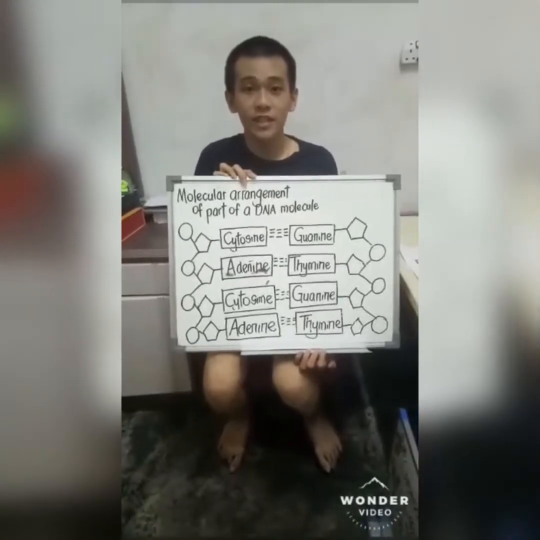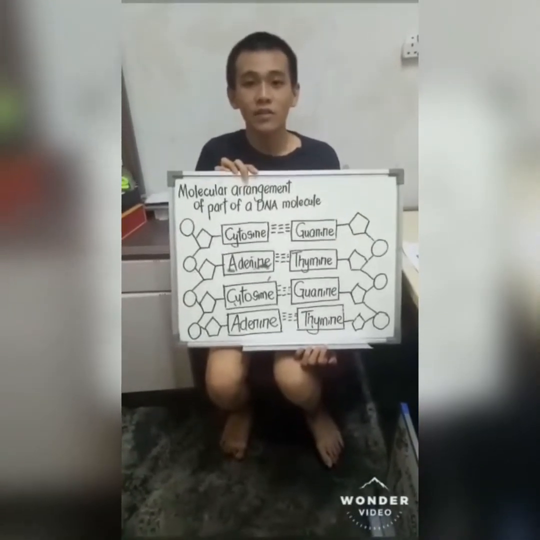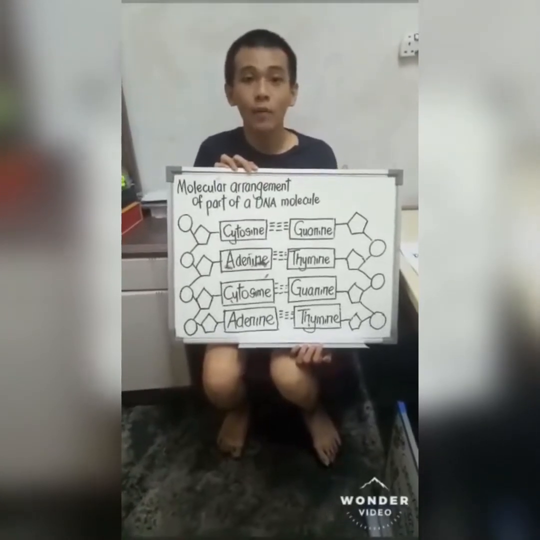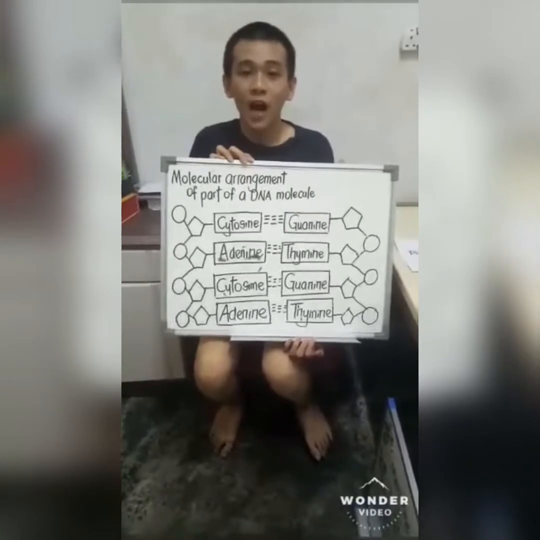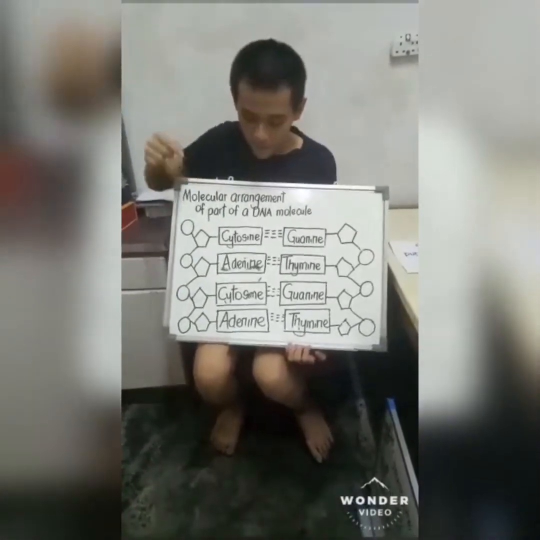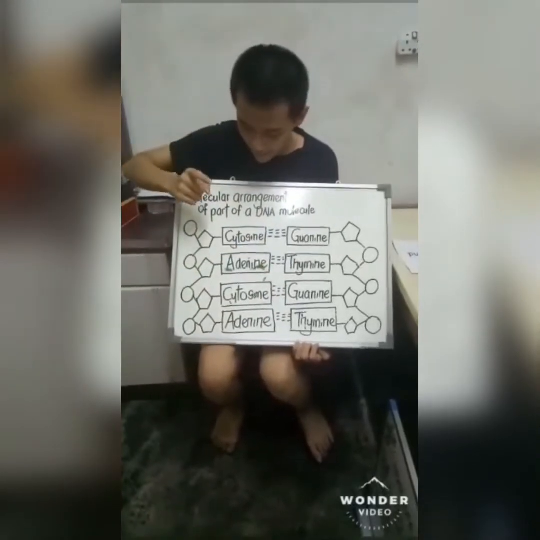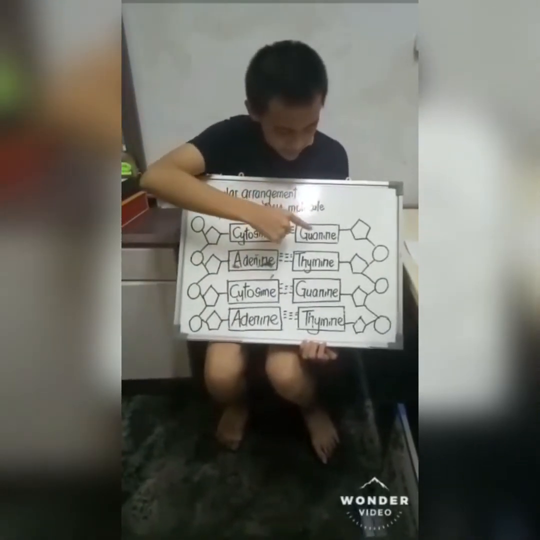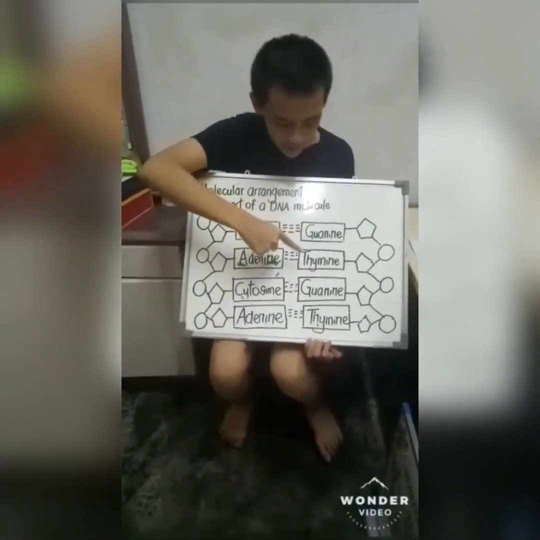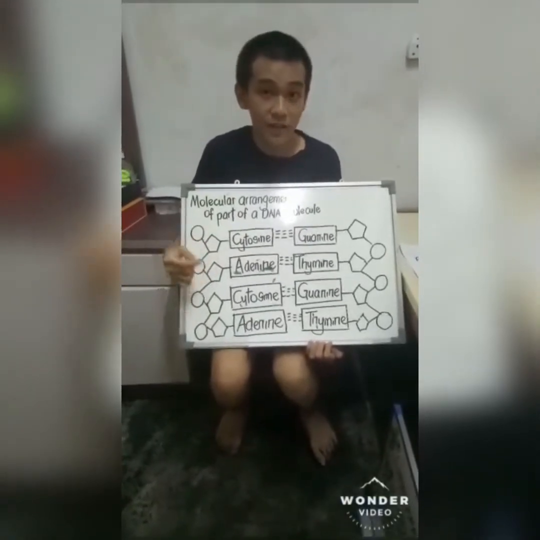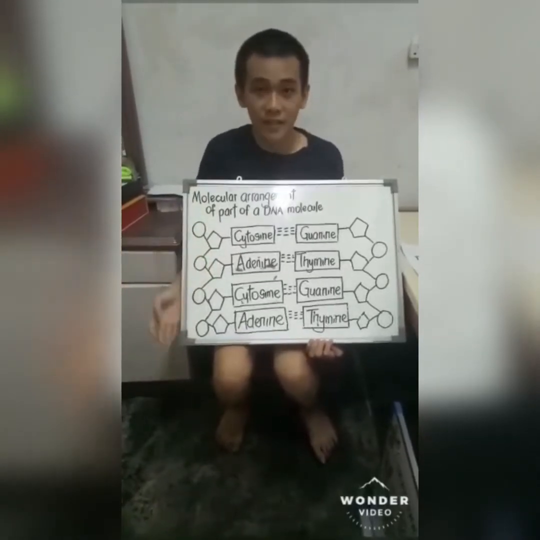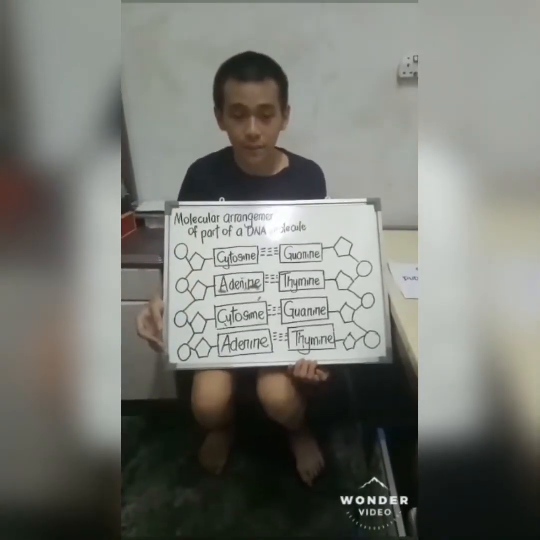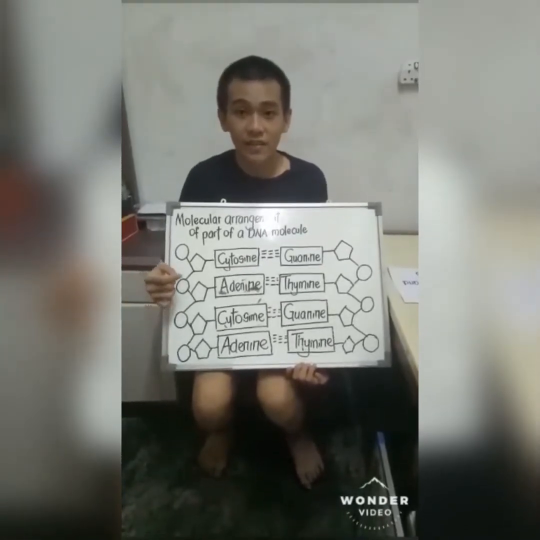A DNA molecule contains 2 polynucleotide strands twisted together to form a double helix. The 2 strands are antiparallel, that is, facing opposite directions. For example, the cytosines link to the guanines and the adenines link to the thymines by hydrogen bonds. The sequence of nitrogenous bases forms the genetic code that determines the characteristics of the organism. Genes are important because they determine the characteristics of an organism.